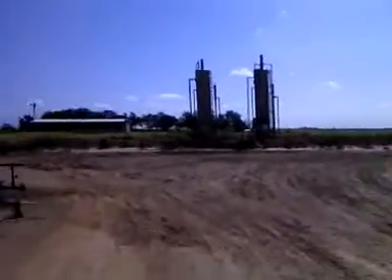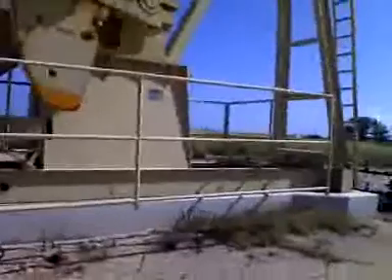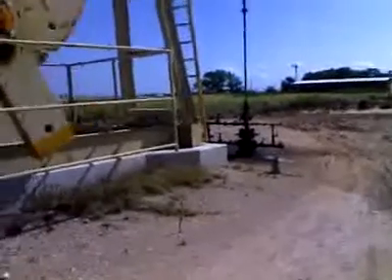So there's where the crude pumps into. Hopefully these people here at this outbuilding aren't getting their shotguns. That's why they had a car pointed towards the exit. I imagine they get a nice little royalty for whatever gallon that's pumping out. I wonder how many gallons it pulls out per day.